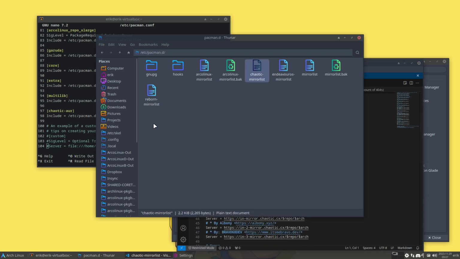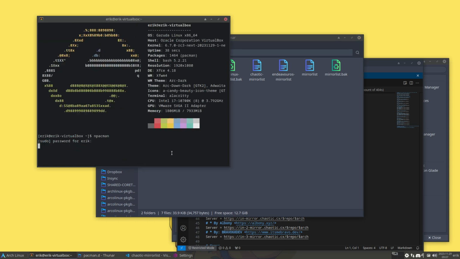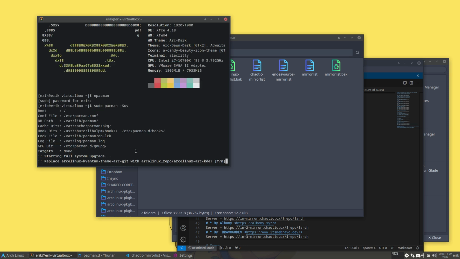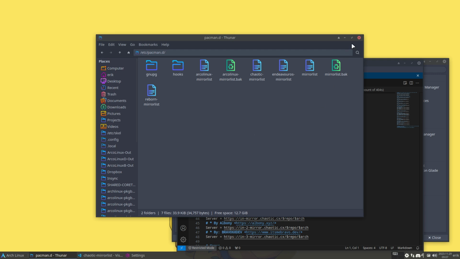And then you need the keys, which is often a sudo pacman -S distribution name -keyring, -mirrorlist, are the packages that are including this. And then the keys. And remember the cars. Sudo pacman -Ss, the SUV is a car, right? The type of car. So here is everything you need: pacman.conf, dbase, the cache, the hooks, log file, and the GPG directory. So anything like that is interesting to know.